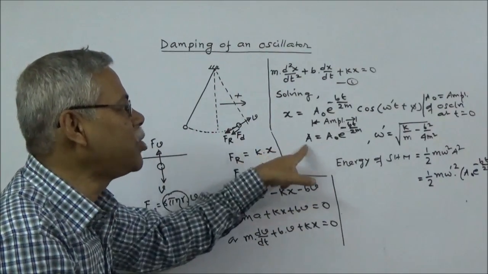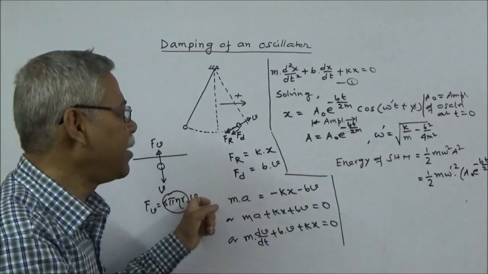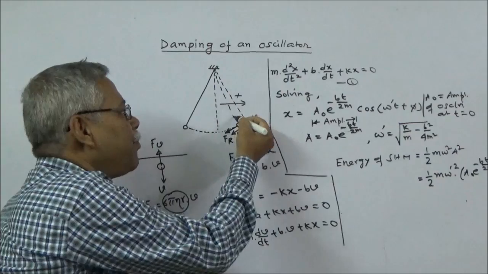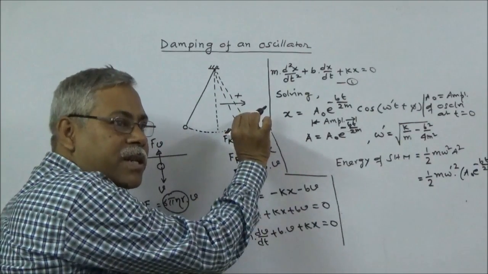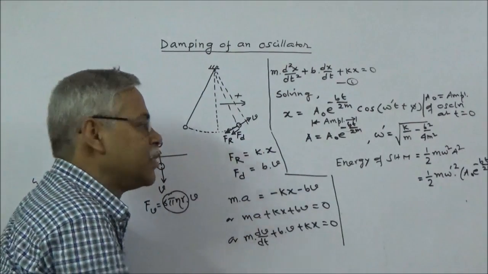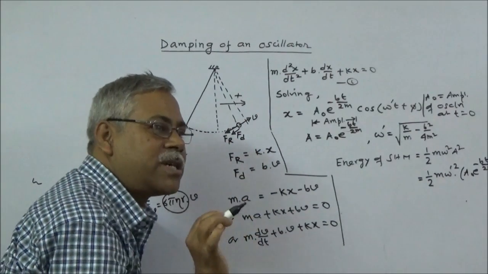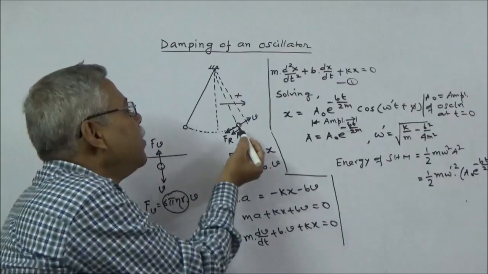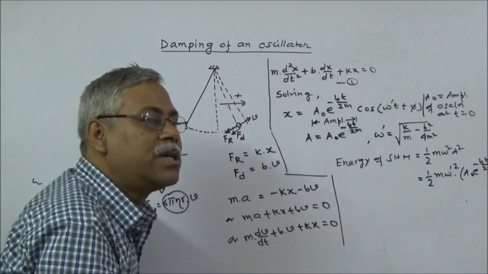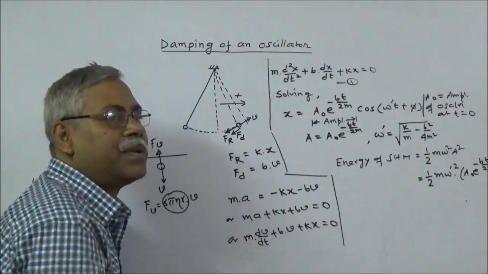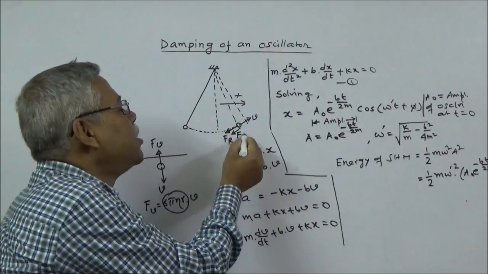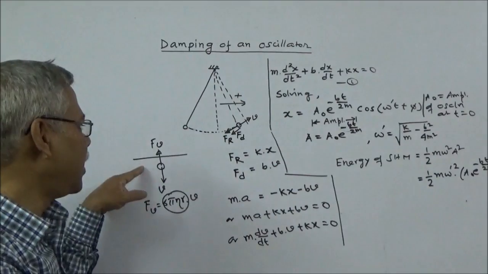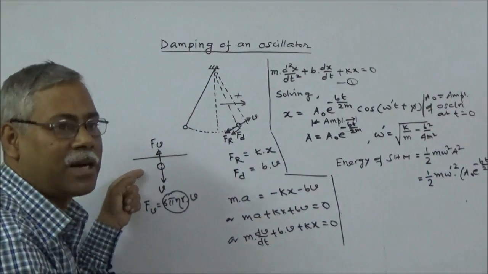We will have to find amplitude as a function of time. For that we have considered the damping force. This is the bob, going in this direction. Its velocity v is in this direction. Two forces are acting on it. Restoring force acts on the bob, directed towards the center. That is already known, and we have taken care of this in our previous discussion. Now we are considering another force, the force exerted due to damping. This is mostly air resistance. What is the direction of force due to damping? The direction of force due to damping is opposite to the direction of velocity. I have given an example. Viscous force also has a similar damping nature.